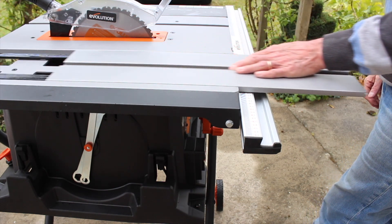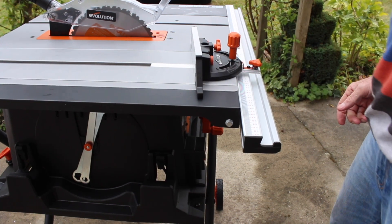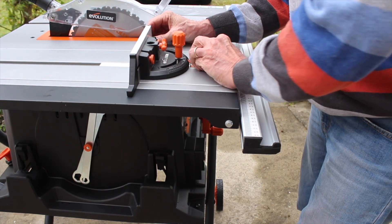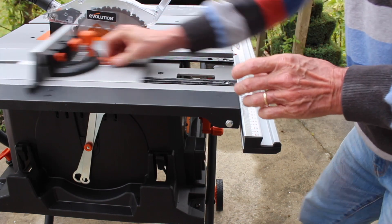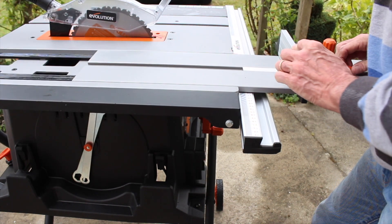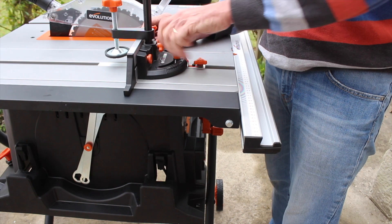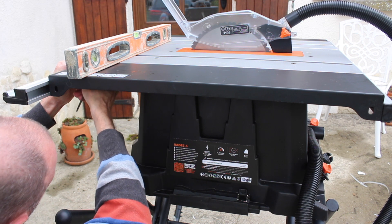One thing I didn't realise when I bought this saw is that it came with a sliding table — I really like this feature. The mitre gauge actually locks into the groove very securely. A lot of saws, my Dewalt saw included, are a little bit sloppy so you never feel like you're making a good accurate cut. I loved it so much I got a little bit carried away going backwards and forwards. There's also a little clamp that fits onto the top so you can really make sure your timber is held down nice and tight, and the whole thing twists up to 45 degrees in either direction.